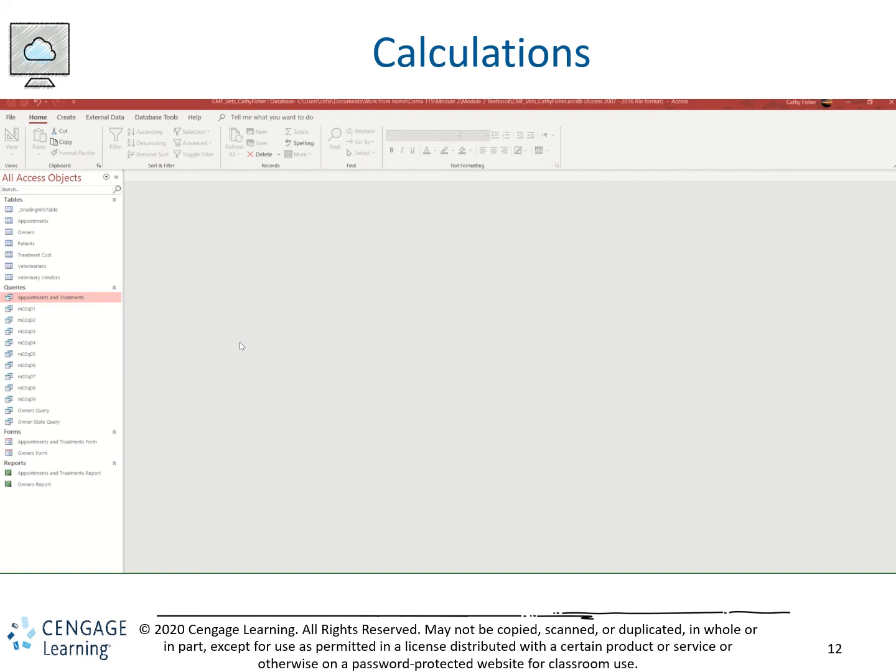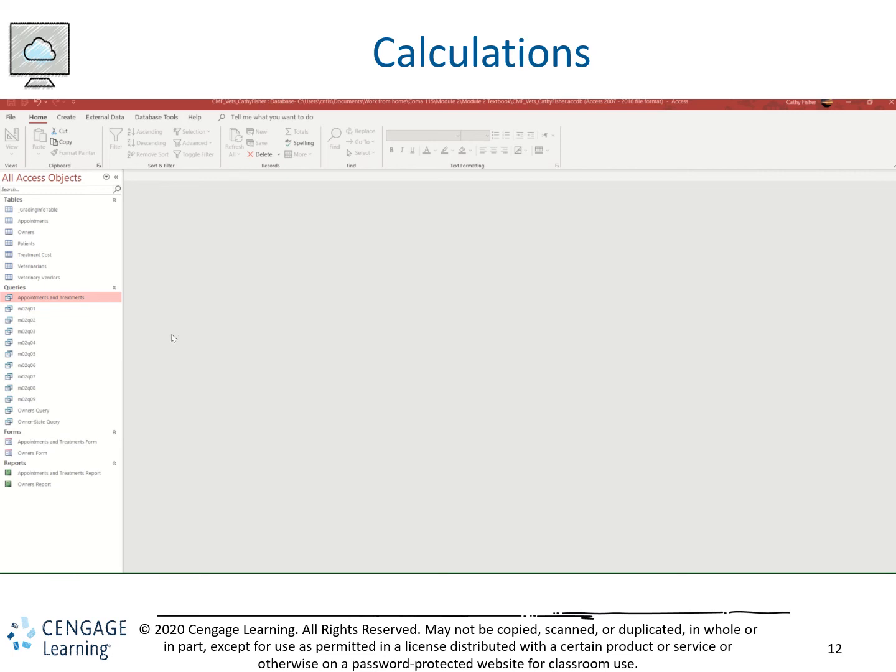Maybe we want the average of or the sum of a group of things. For example, in CMF Vets, managers might want to know the total cost of their inventory in the veterinary vendors table. What is the quantity times the cost for each of their veterinary supplies? It's quite easy to do when we learn how to create a calculated field.